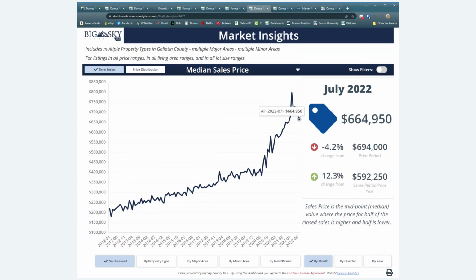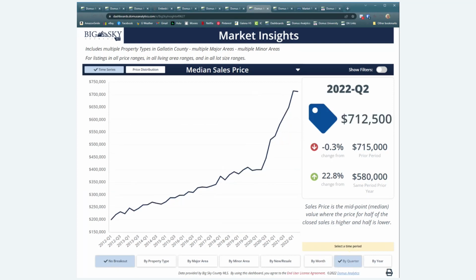And then I also have those 2 comparisons that you're used to by now for that prior month as well as the prior year. Now this says prior period because there are several different time period options we can look at. So since I'm looking at a month right now, I know the prior period is meant to be the prior month. But say you're doing something and you need to do a quarterly analysis. If you're working with smaller data sets, for example, quarterly becomes more important. Right below here, I can see it's on by month, but I'm just going to click this and use by quarter. And now it's going to switch both my line and my KPIs to a quarterly analysis.